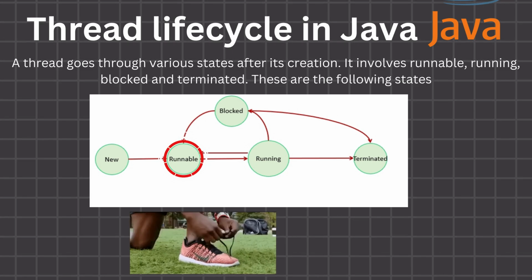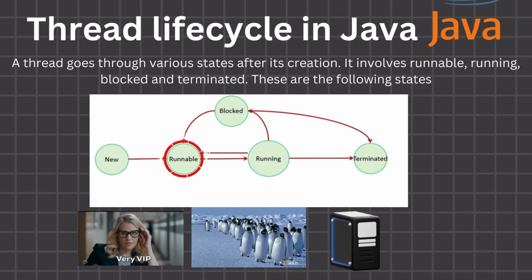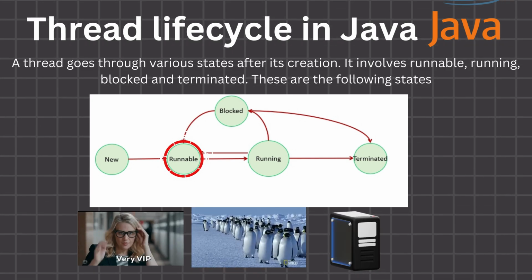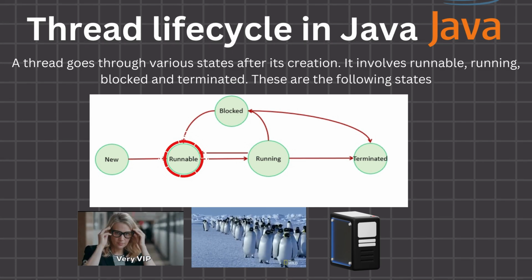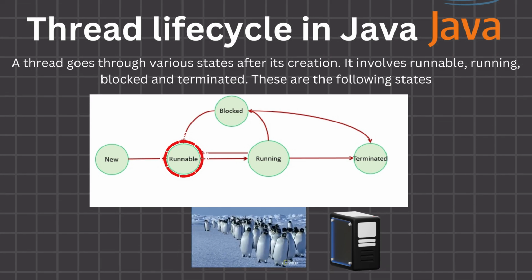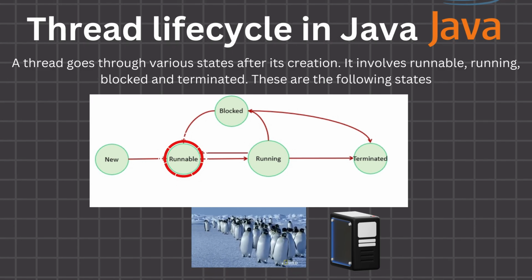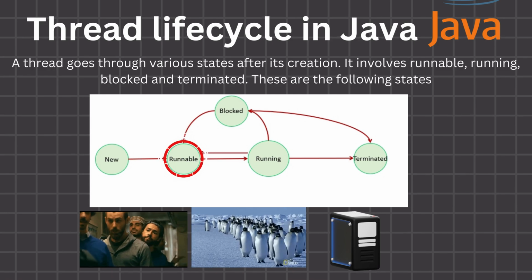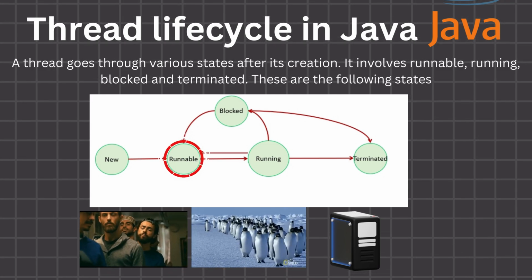The runnable state is where a thread may start executing at any point in time. Until it gets the CPU, it waits in a queue of already waiting threads. The thread with the highest priority would get the CPU first, and if all the threads have the same priority, they would execute in a first-in, first-out fashion. It is also possible to invoke a particular thread among the same priorities using the yield method.